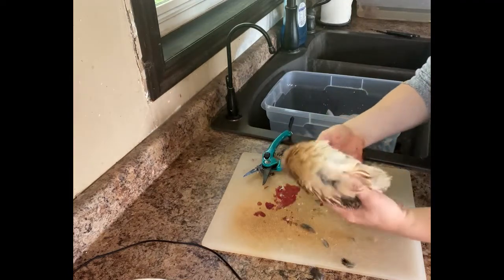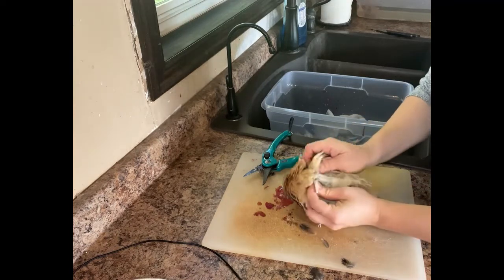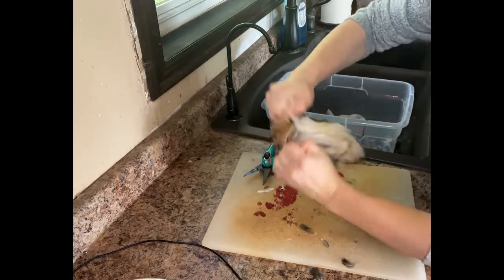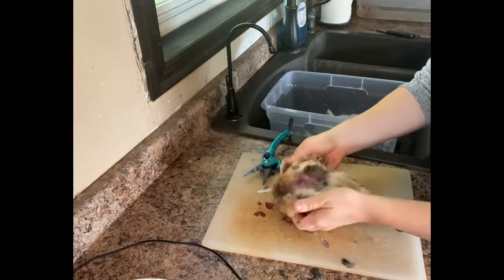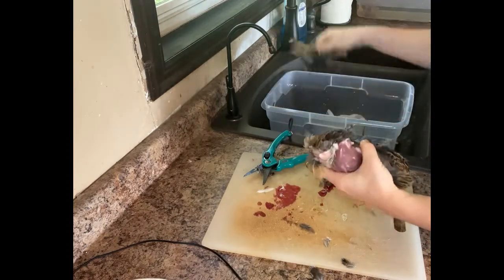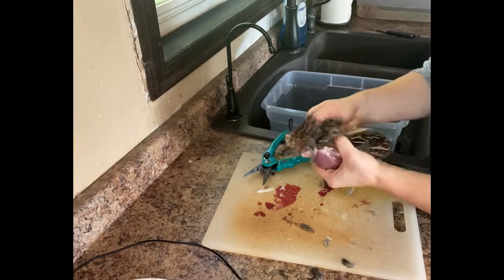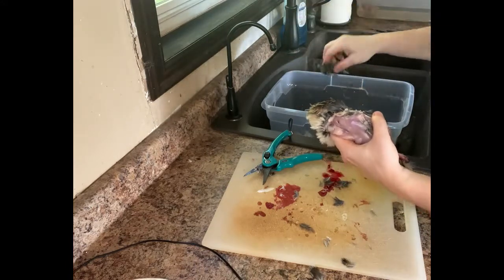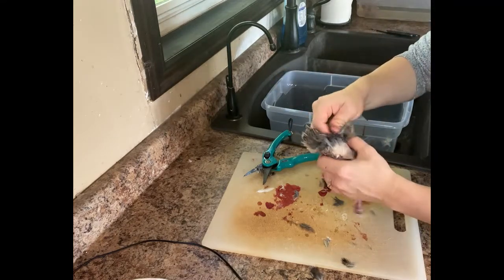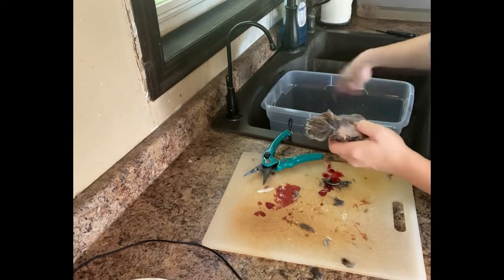So the next thing we're going to do is all we have to do to get the feathers off is just rip the skin. So I'm going to go right on the belly and just rip it open. Easy peasy. And we're just going to peel that skin away. And it's okay if feathers stick to it because we're going to rinse it off anyway. And the ones by the tail feather will stick on a little harder than the rest of them. But they come off very easily.